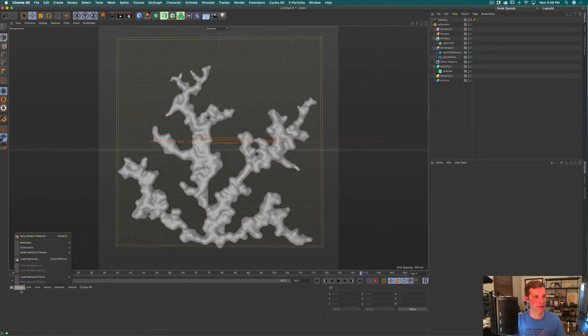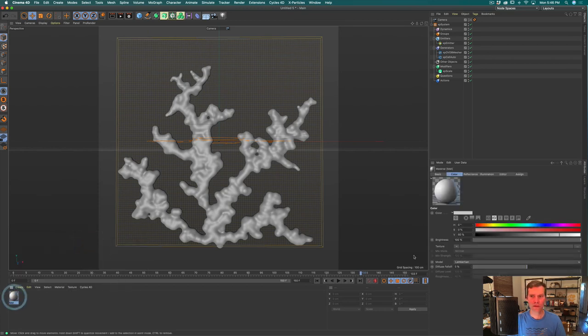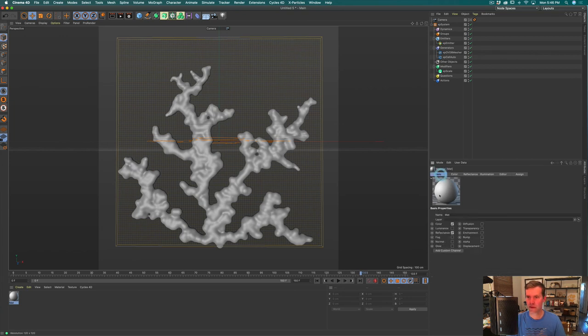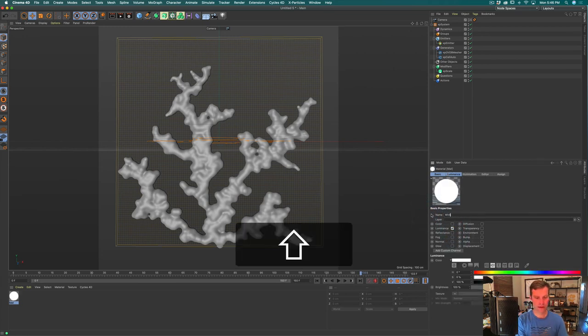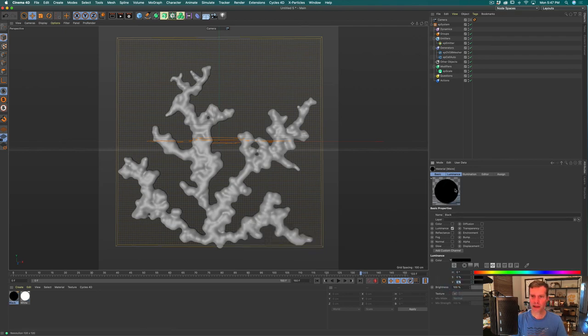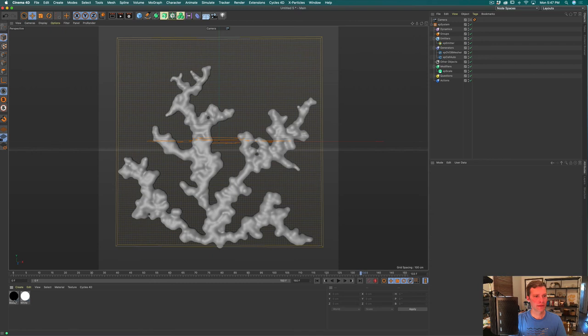Let's create some materials. We're just going to use standard Cinema 4D materials. What I want to do is remove the color and the reflectance. So right now it has nothing. And I'm going to add in luminance. So this material is going to be called white, bright white luminance. I'll go ahead and Control C, Control V if you're on a PC. And I'll change this one to be black, and then change that color down to black. So now I've got a black material and a white material.